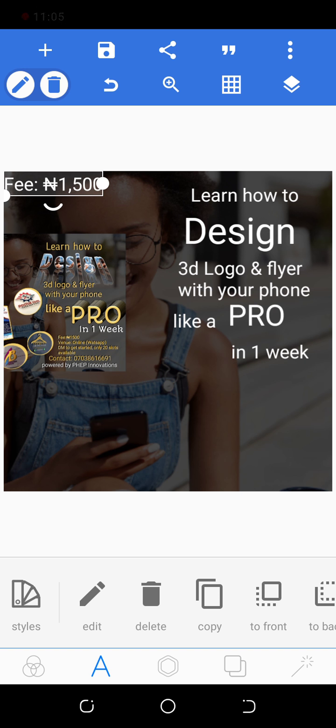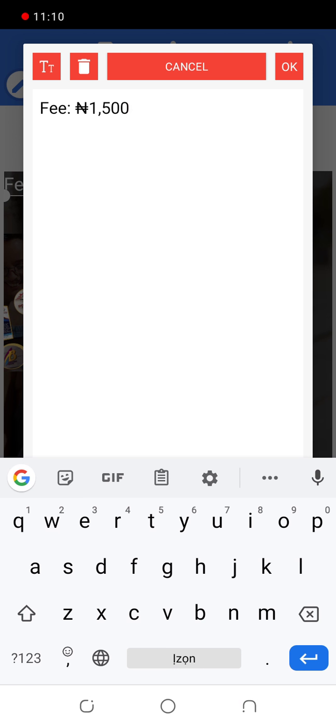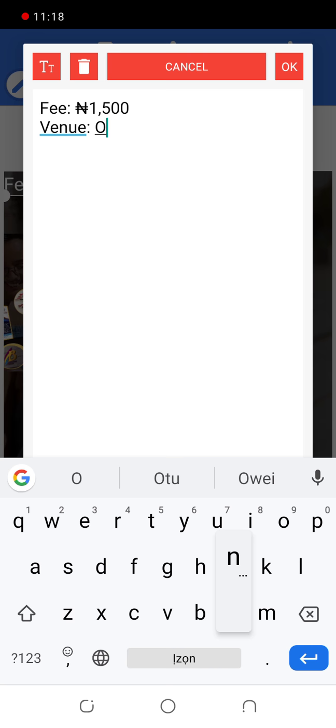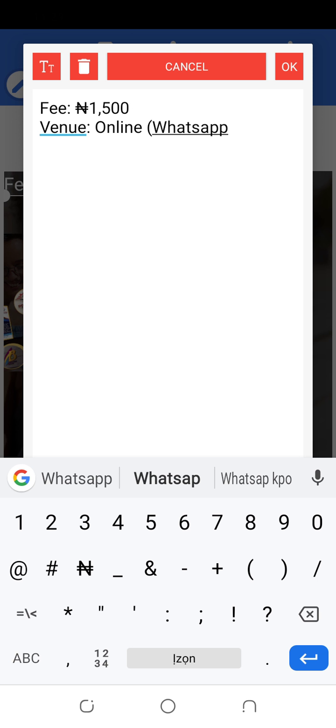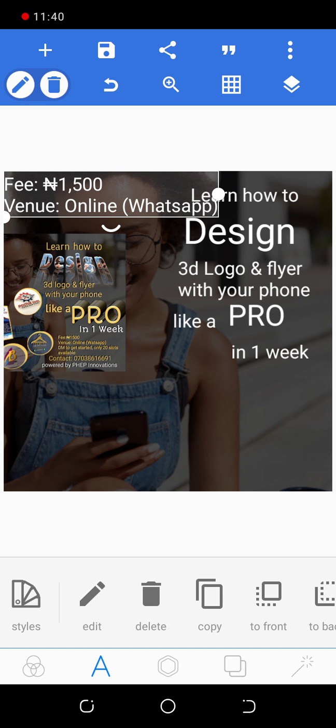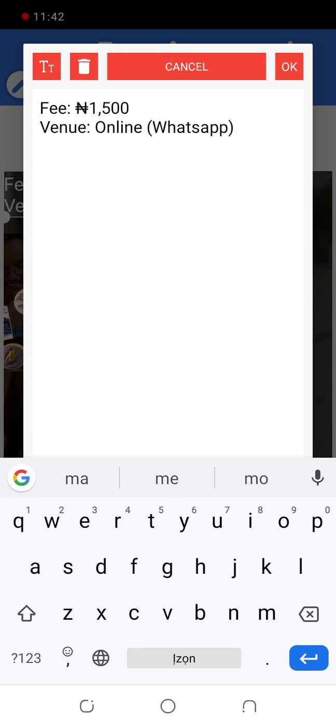Not complete yet. Then venue, then DM to get started. Let's edit it again. Enter. Venue is online, open bracket, WhatsApp, close brackets. No, sorry, I've not completed my edit.